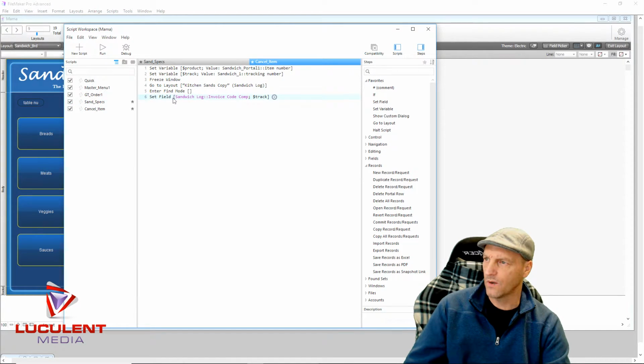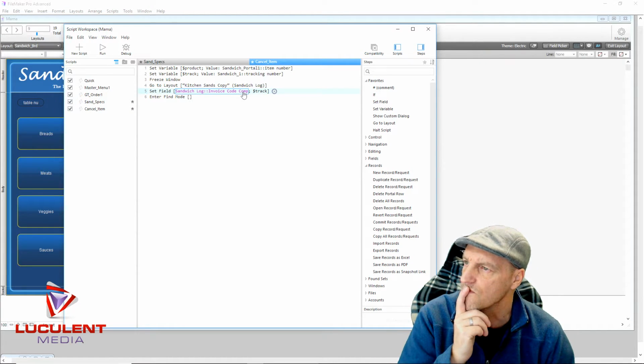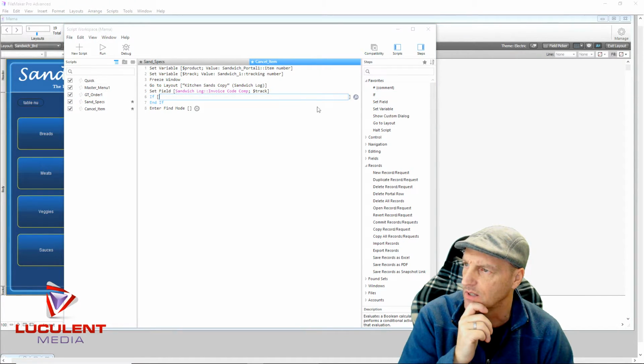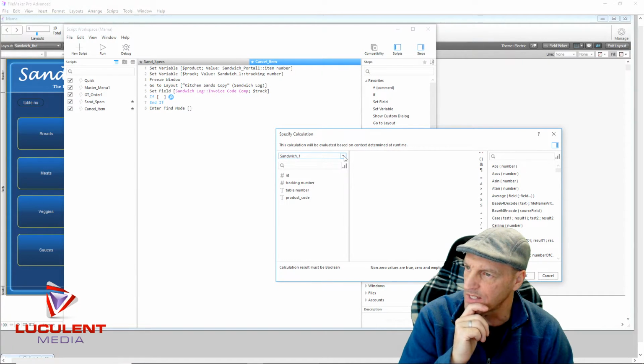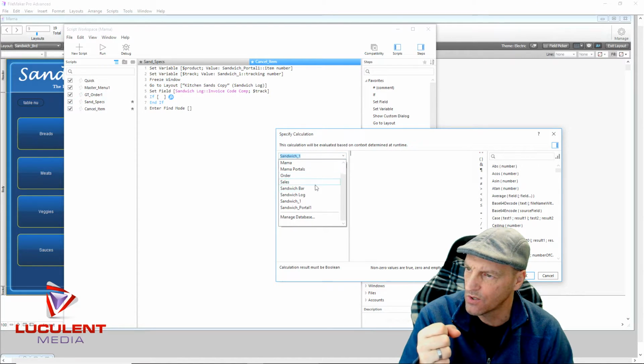So we set the variable, we went to layout, set the field, sandwich log invoice code comp track. And then if those two are not the same, which is kind of what we want to do, so if, I think it's under sandwich log, I think they're both under sandwich log.